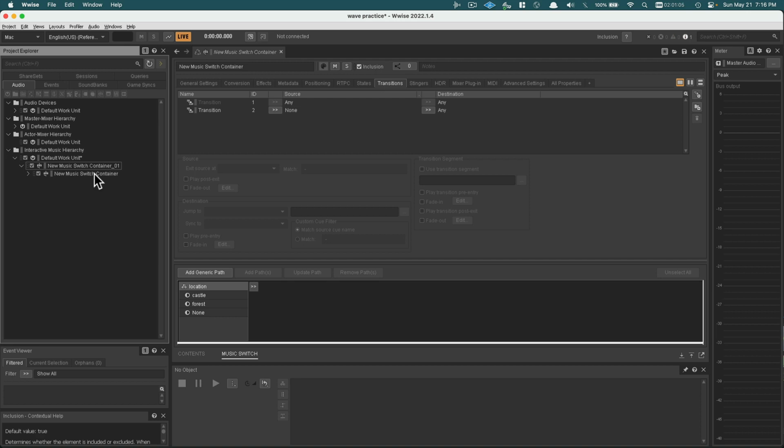So let's say, for instance, I have these two locations, but within each location, I have explore and suspense. So in the forest, I have explore and suspense, and the castle, I have explore and suspense. So I would have a switch, suspense and explore, within a location, castle versus forest.